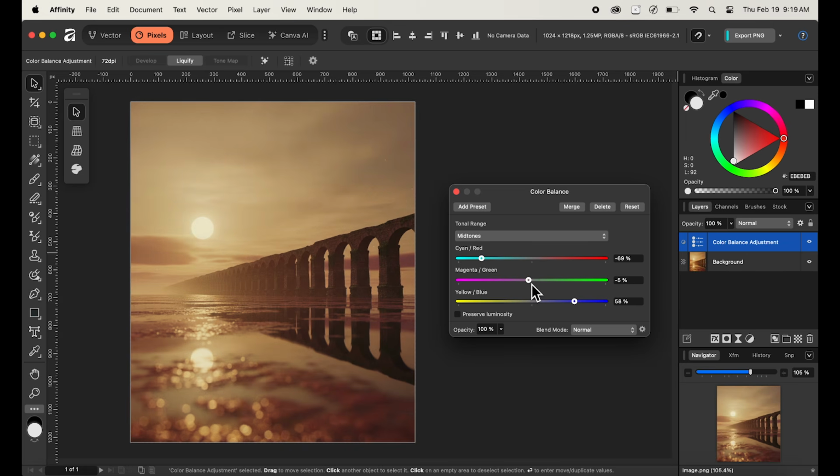And next what we'll be doing is we'll change the tonal range option right here. So for the tonal range option, this time we'll select the shadows, since we'll be applying the color balance effect to the shadow areas of this image. So inside of the shadow areas, now let's start by playing with the different color options that we have inside of the color balance box.